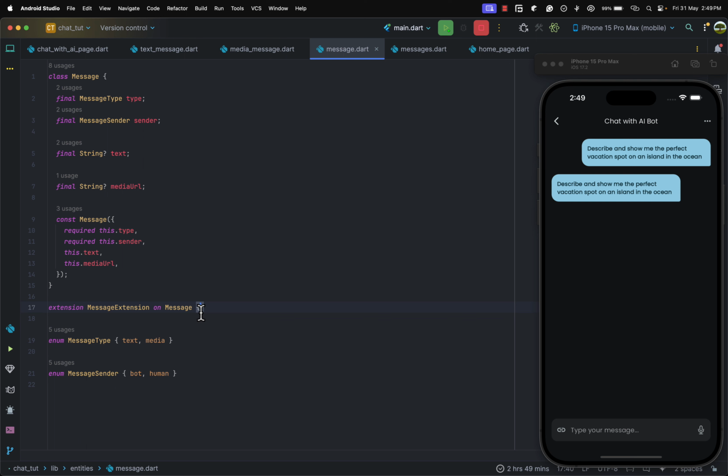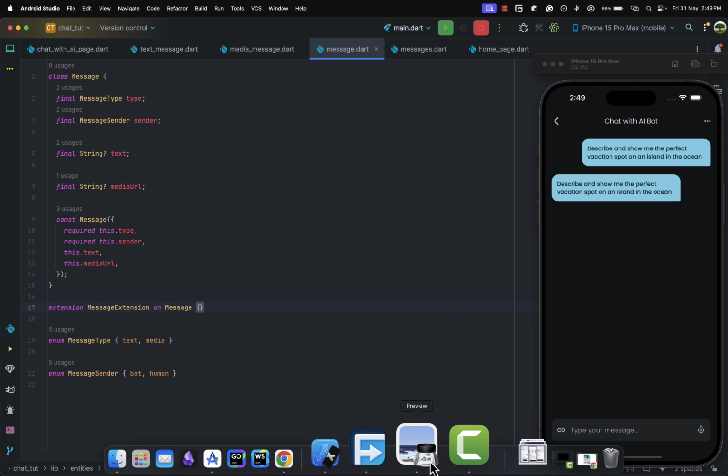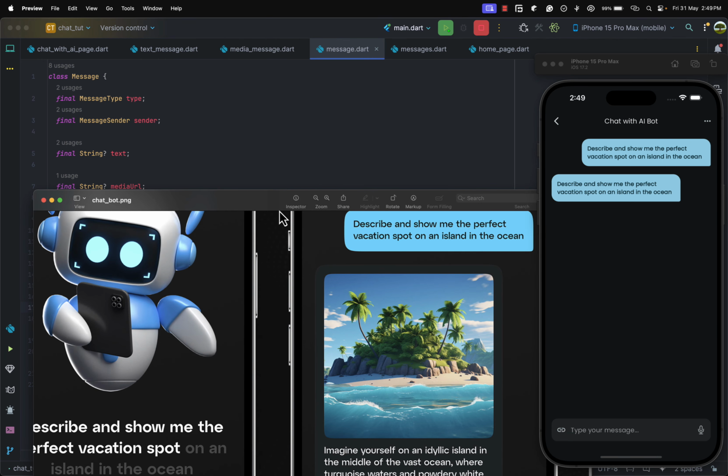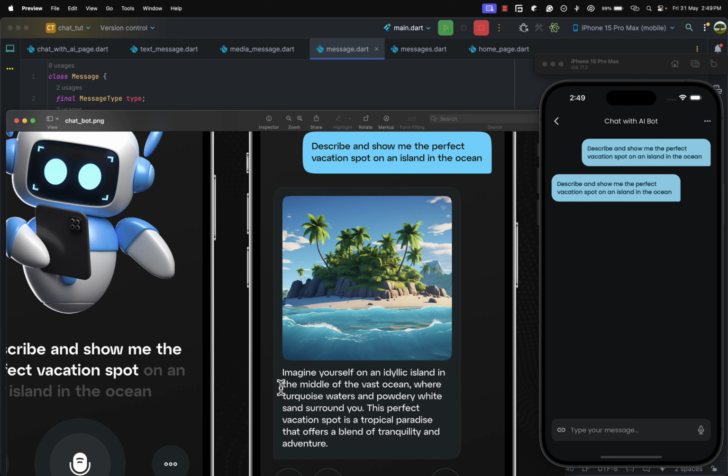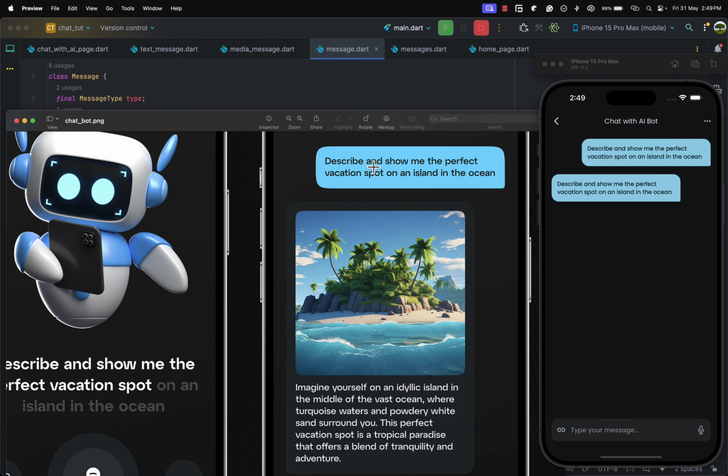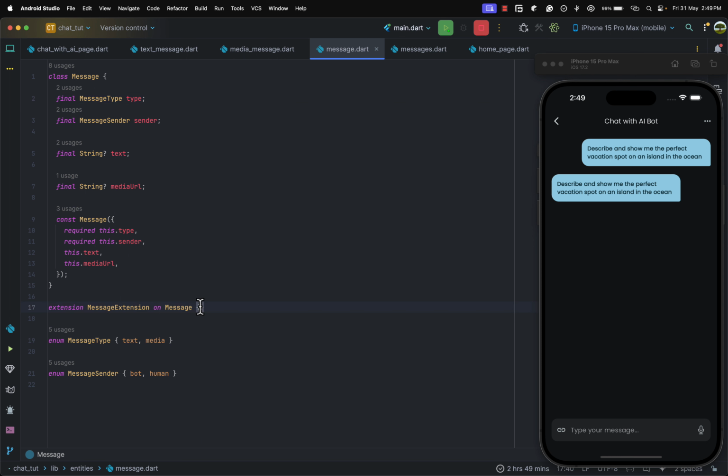And what I'm going to do is that first I want to have a way of getting the text color, because if you look at the UI, the text color is different. If it is generated by AI, the text color is supposed to be white, the background is supposed to be this kind of like black, right? If it's generated by human, the text color is different, the background is different, which can be a little bit tricky to pull. So I'm going to create a getter, just like we would have done on the message itself, right?